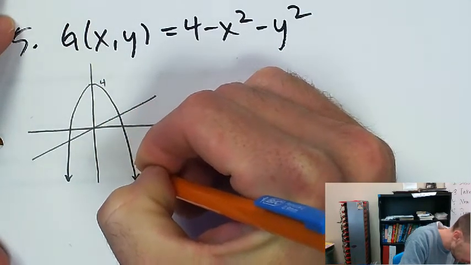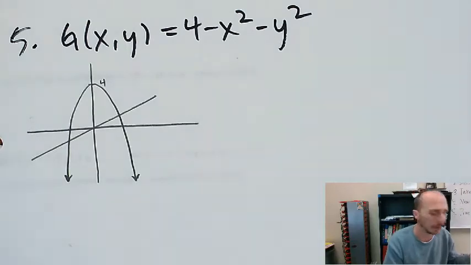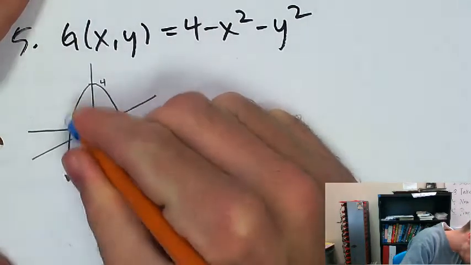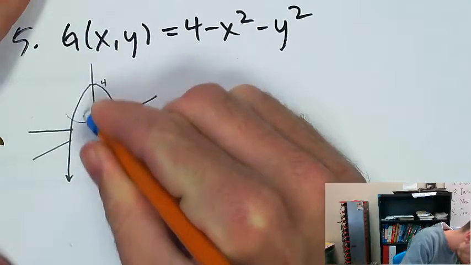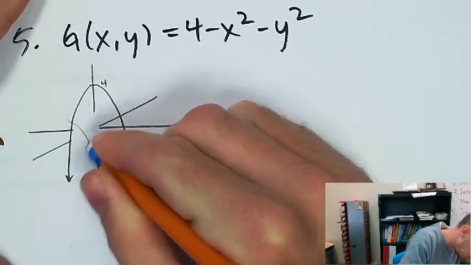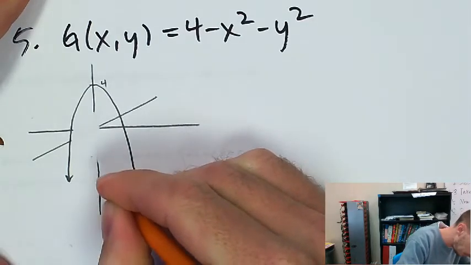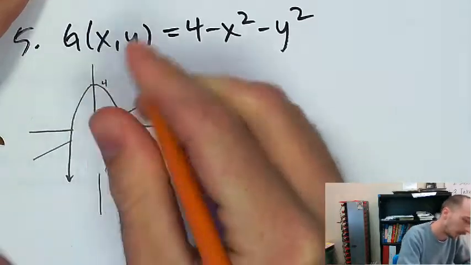And so I'm going to give it some ribs. This is very similar to the example I did in lecture. It was like 5 plus x squared plus y squared. So it's just going to be kind of upside down from that other one. But we are no longer going to need these things. And let me extend the z-axis a little bit, just to give us some perspective. But I'm probably going to get rid of it up to here.